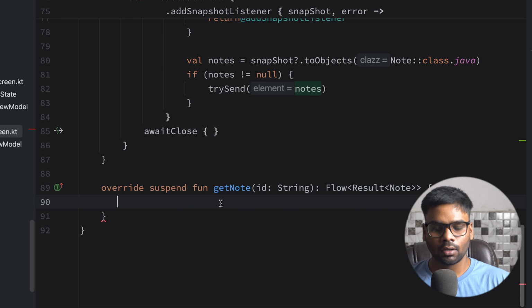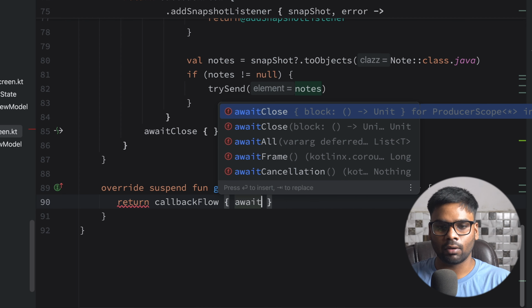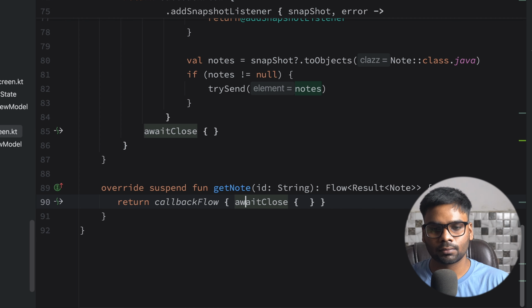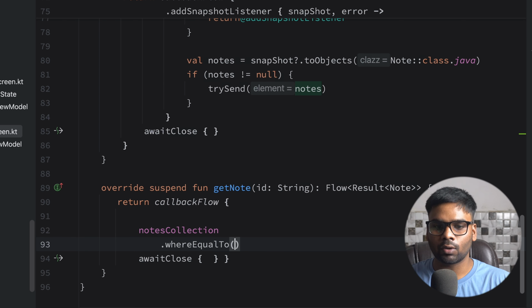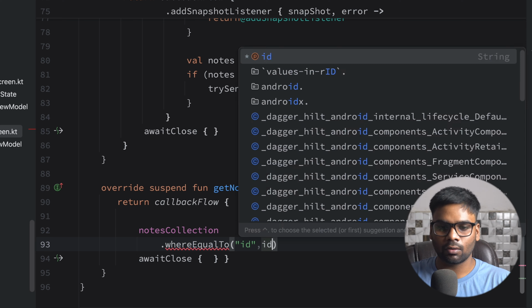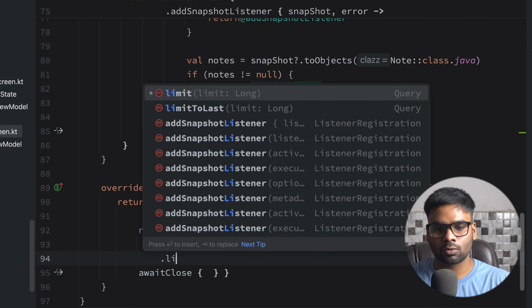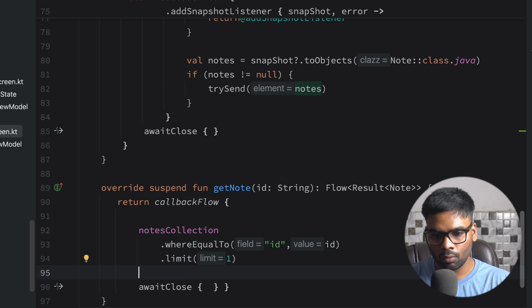Okay, now I'm using here callbackFlow, and in this callbackFlow we have the awaitClose clause. Now within this callbackFlow I'm gonna use my notes collection and execute a query. So whereEqualTo field ID. Now this has only one value. That's the reason why I'm using here limit 1.